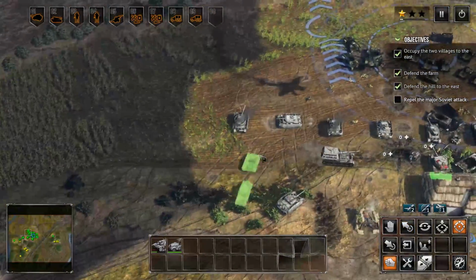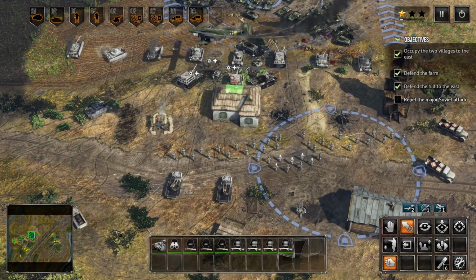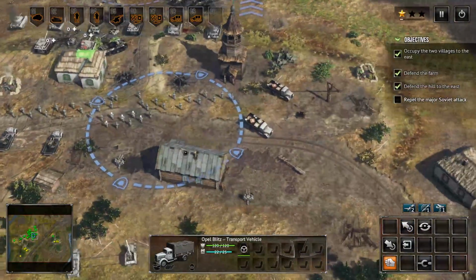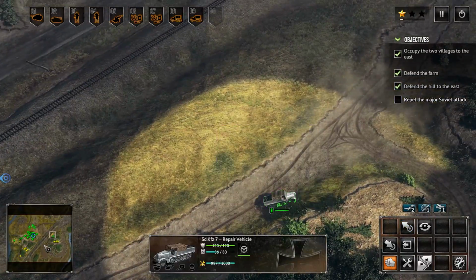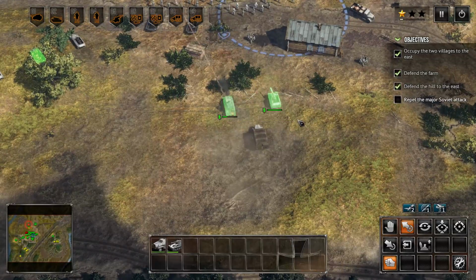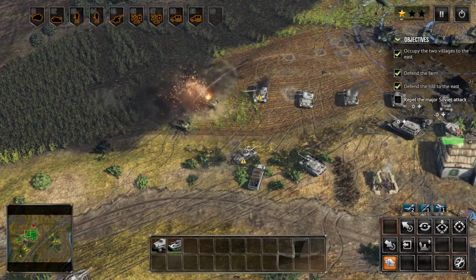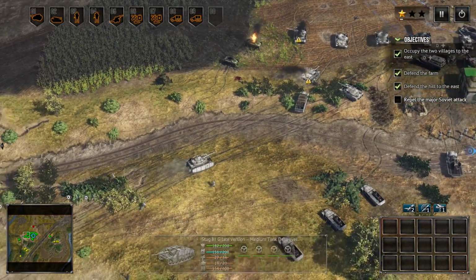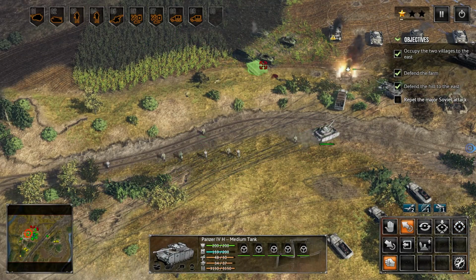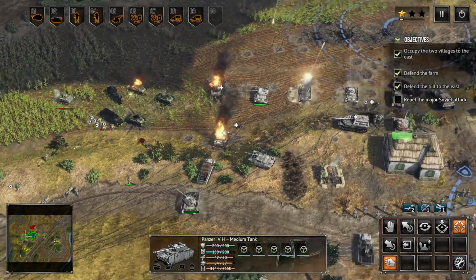Get all of these units to come help us out. It looks like we're still defending. Just don't have any infantry here to see things. So let's push forwards the infantry there. Need more recon more than anything.